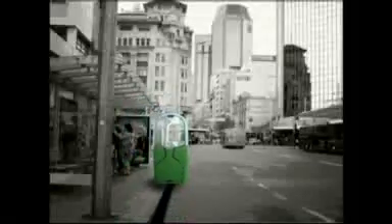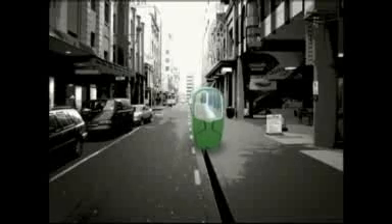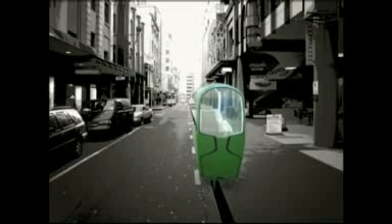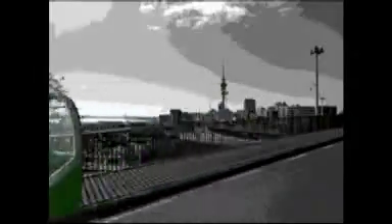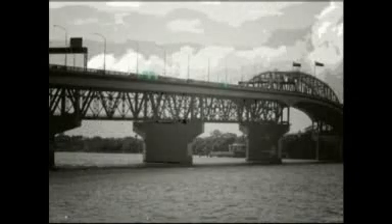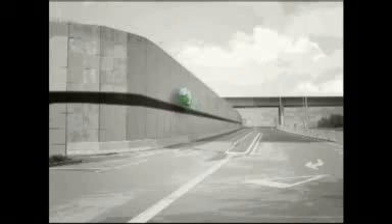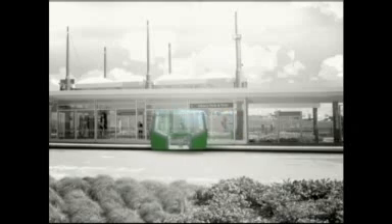These little electric railcars have more in common with roller coasters than with trains. They promise to be silent, swift and frequent — a low-tech cure for Auckland's traffic congestion. The track would be slim, sometimes on the ground and sometimes running above the ground at about fence height. They can go up to 100 kilometres an hour and would travel in loops around inner Auckland, as far east as Mission Bay and as far north as Albany.